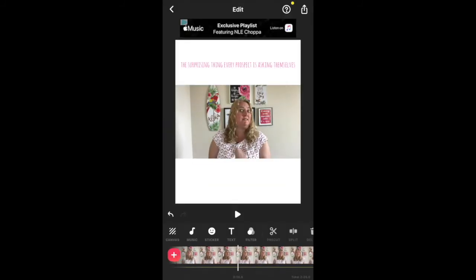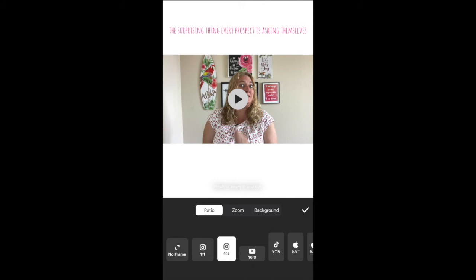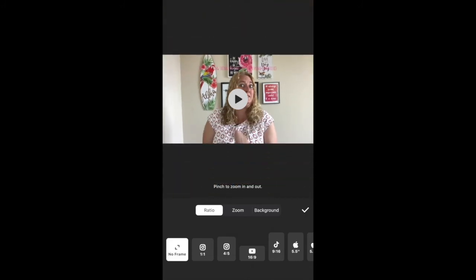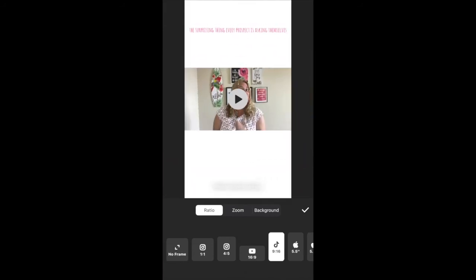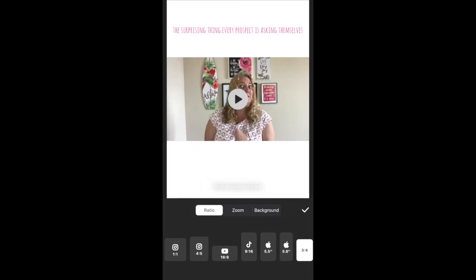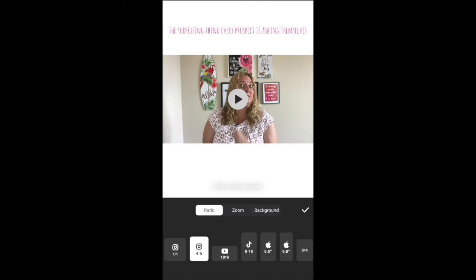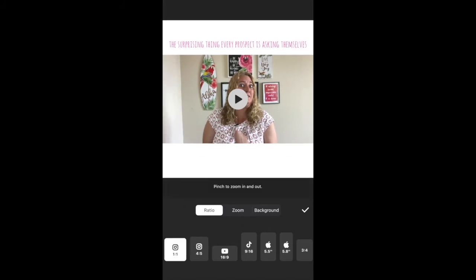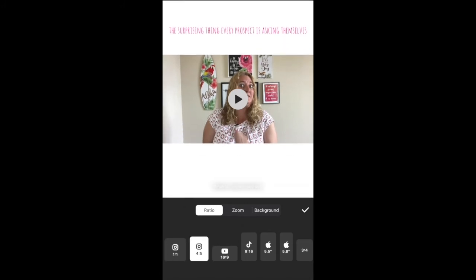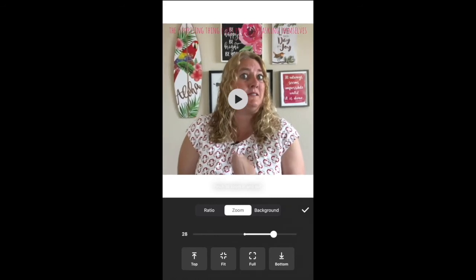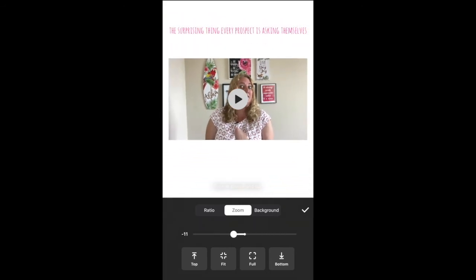Clicking on the Canvas button will allow you to format your video really easily for the platform that you want it to go on. There's a different layout according to which social media platform you want to publish your video on. In addition, you're also able to change the layout in the background and choose to have a border or get rid of the border. Keep in mind though that this will change how your text looks. This is also where you'll go if you want to zoom in or zoom out on portions of your video.